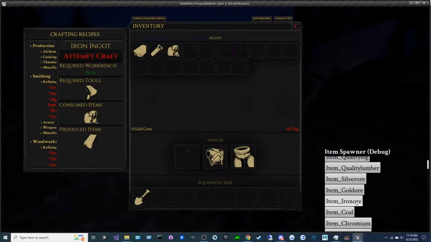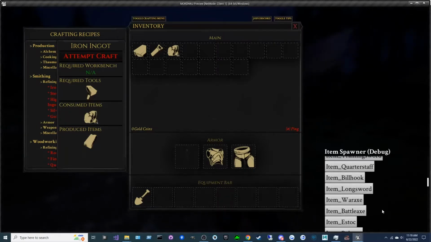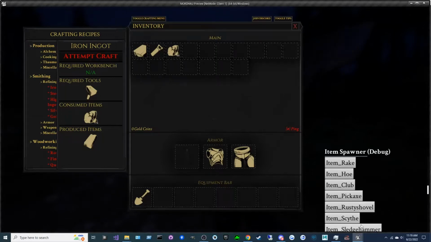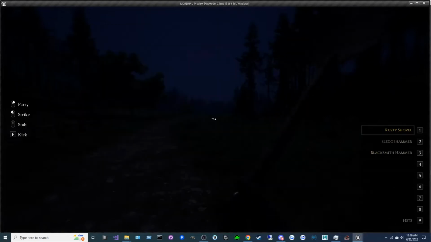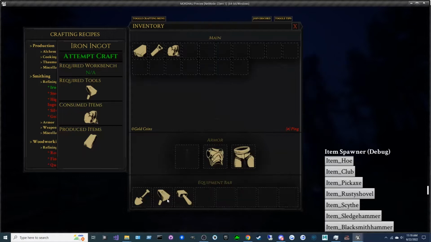Spawn a bunch of them. We just went mining for a bit. And now we need to get a sledgehammer, which is somewhere down here. We do have a blacksmith hammer I created. It's just the little one-handed hammer. This will be what you actually use. I will switch these out for the tool.